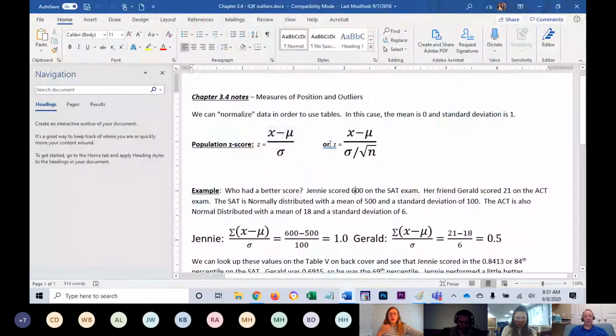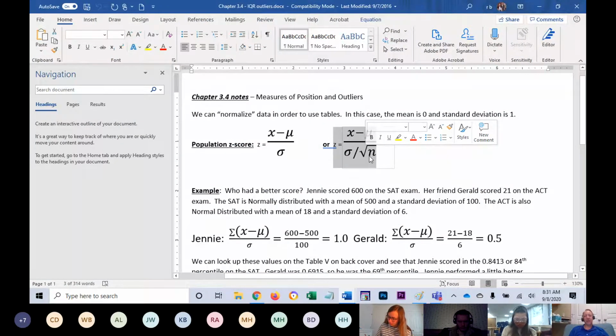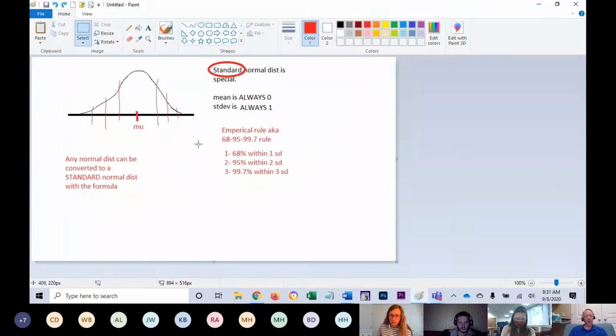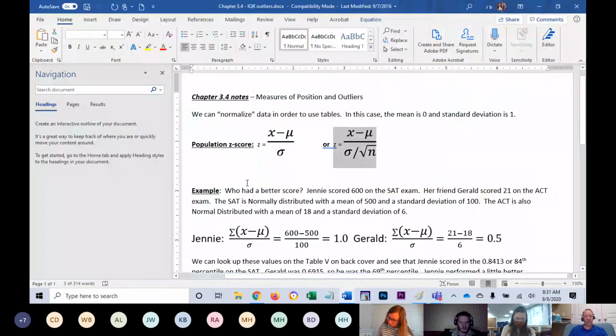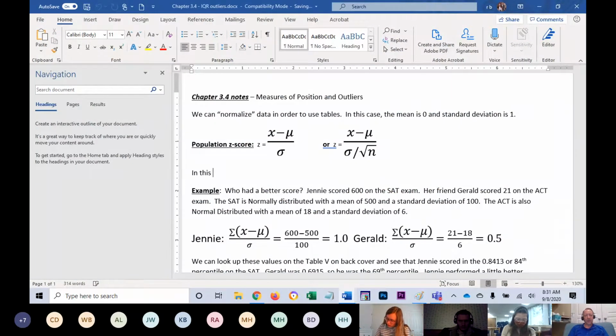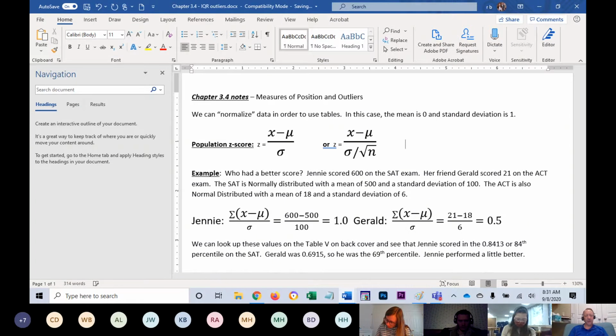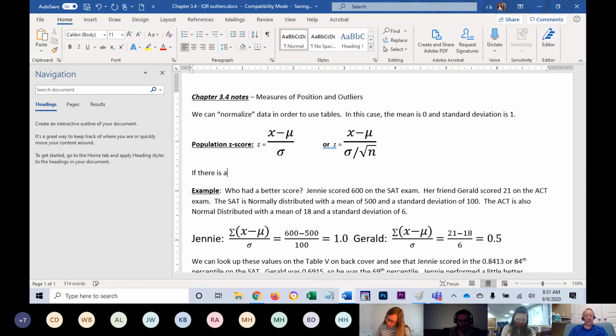Anyway, use this one always, because you can use this one in chapter 3 and it works fine, and then you can use this one later. So here's the rule. In this chapter, if there is an n in the question, use it. If n is not mentioned, assume n equals 1, okay? So that's going to be the rule.